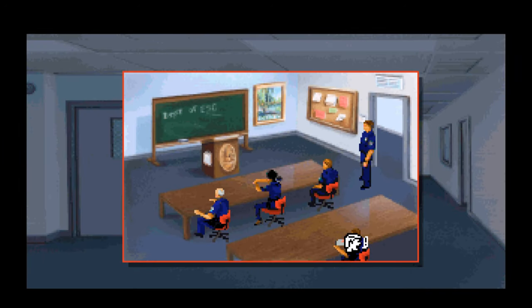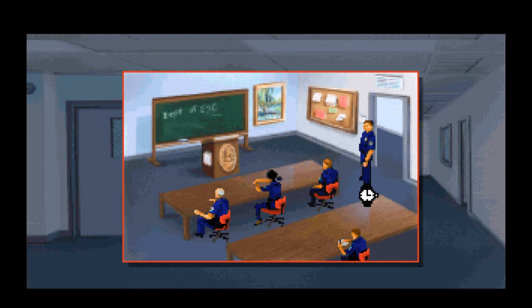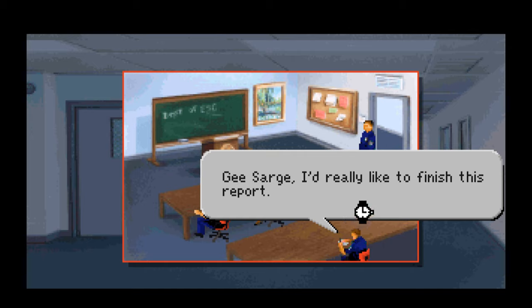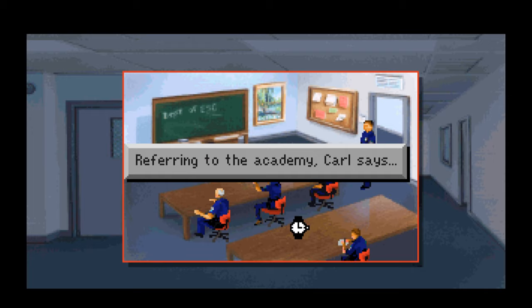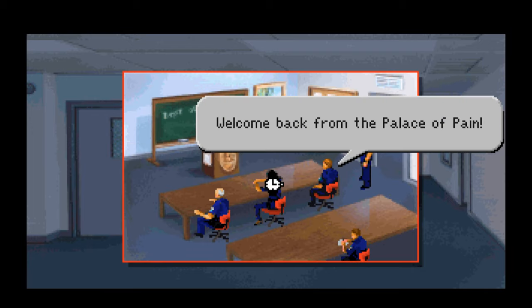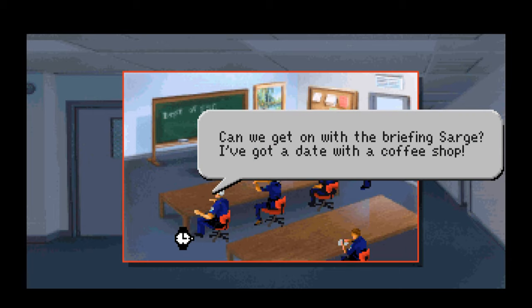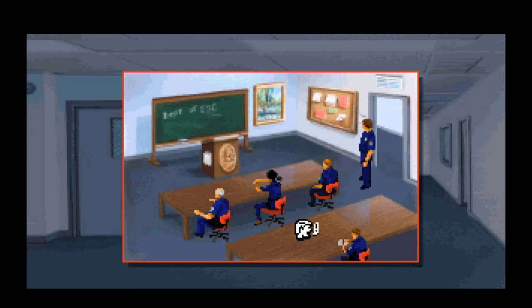Okay, then I think this is Officer Morales here. She's the female. Officer Joe Banks responds after being interrupted from his report writing. Gee, Sarge, I'd really like to finish this report. Yeah, so we did. We are promoted to sergeant, so... They're referring to the academy, Carl says. Welcome back from the Palace of Pain. Talk to this guy. He's got gray hair. Can we get on with the briefing, Sarge? I got a date with the coffee shop.